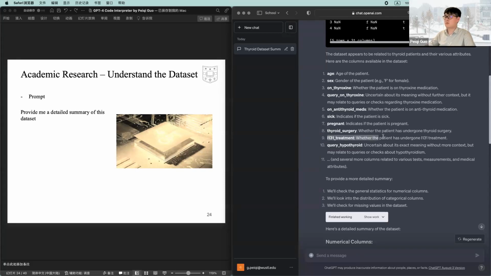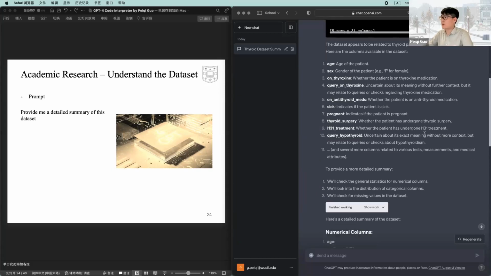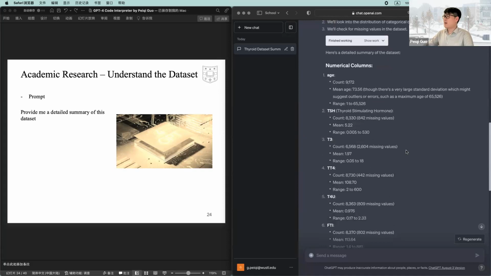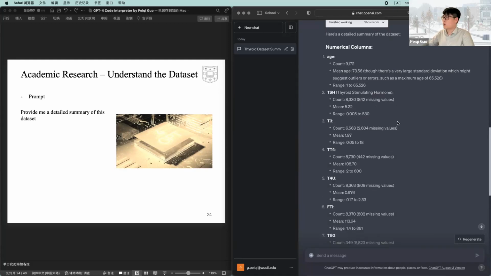So from this point, the code interpreter has been a really good storyteller, and tells you what this data set is about. And then here we have some details explaining how many valid values there are, and what is more, it tells you whether there are any missing values in these columns.